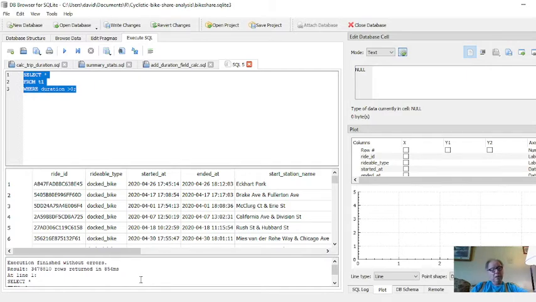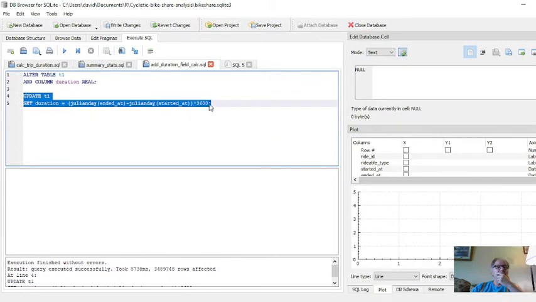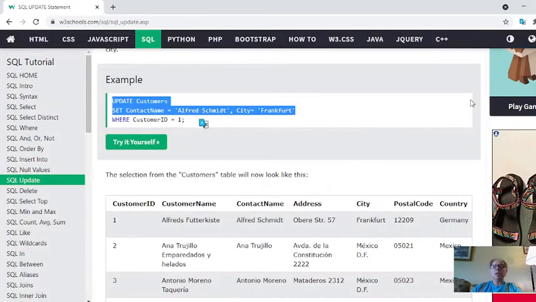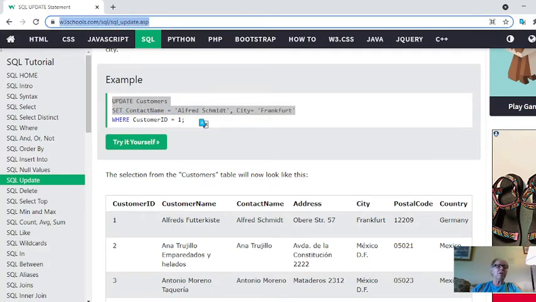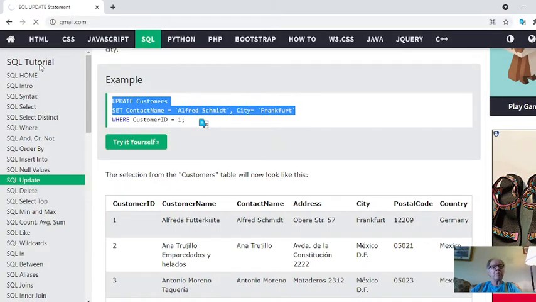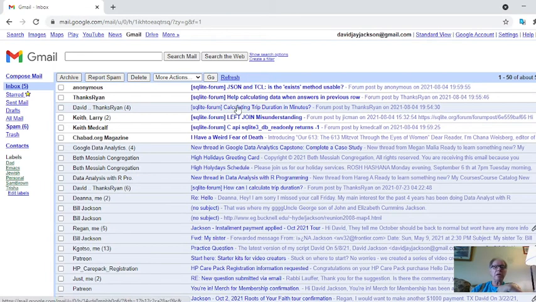Very good. Oh, this is interesting. That's very good news. The question is, how do we convert this Julian date number into minutes? So we come back over here. I posted a question to the forum on SQL.